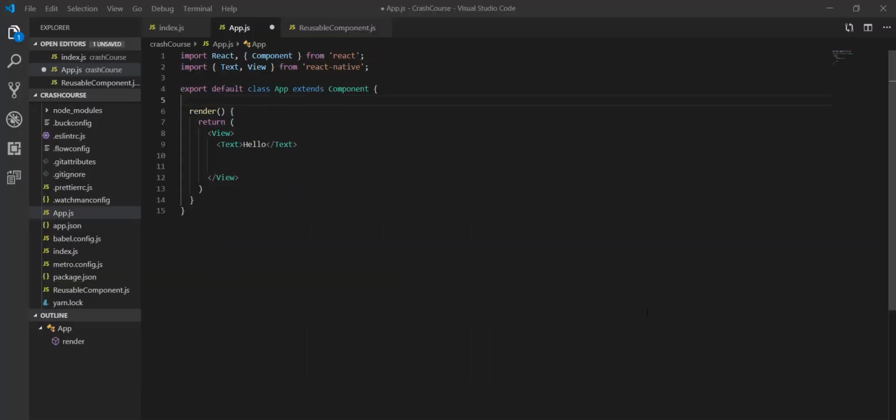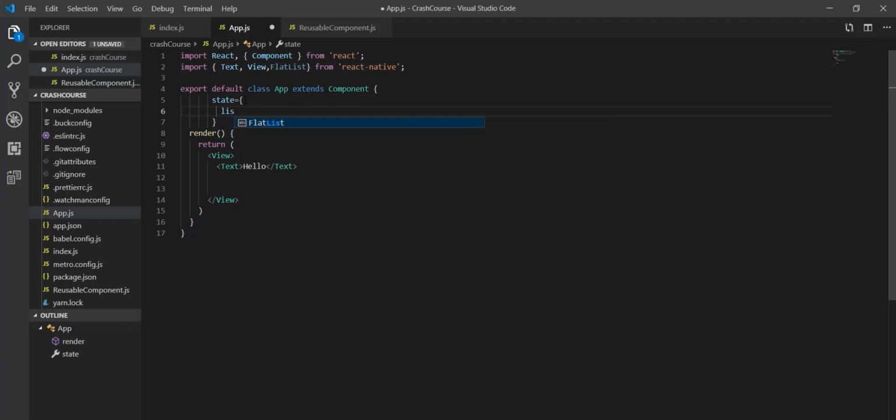Let's start work with FlatList. If we have a number of data items, we use FlatList for fetching the list of the data. For this, I'm going to import FlatList from React Native. Also, I'm going to create a state which holds an array of data. So state will equal, here I'm going to give it list, and inside the list I'm going to create an array which holds different objects.